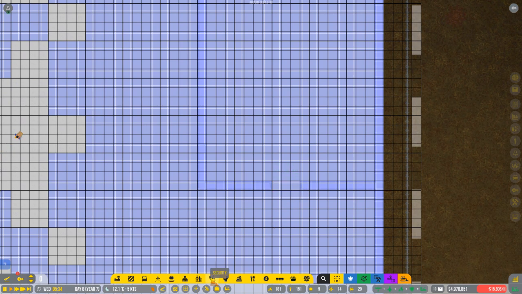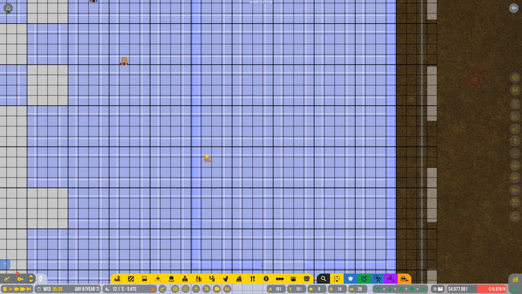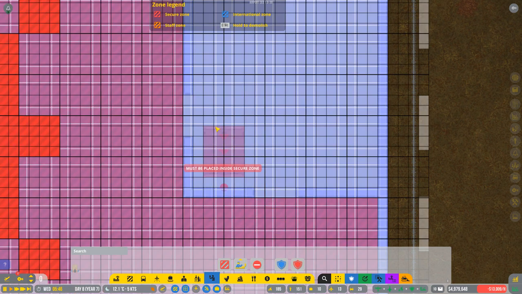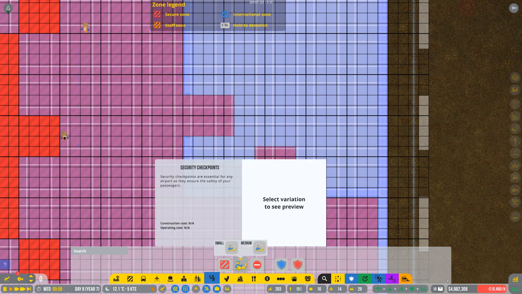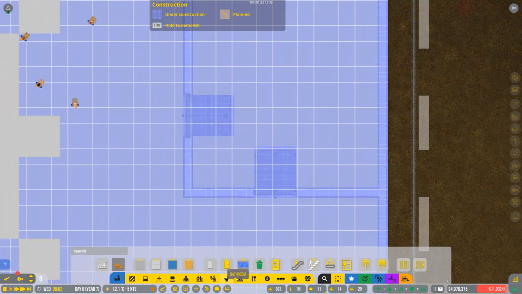Security exits here. Oh, it's 4 squares. Making security exit. Baggage claim, so I need to make the secure zone just a little bigger, bleed over here. There we go. Now I can take a security exit checkpoint. Voila!